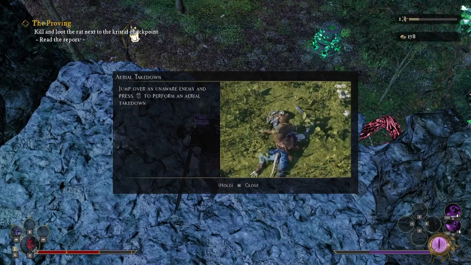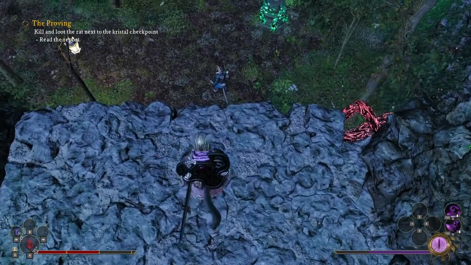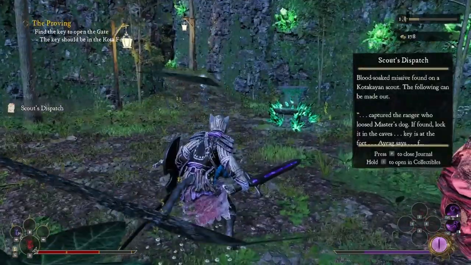Jump over an unaware enemy and press to perform an aerial takedown. That was cool.